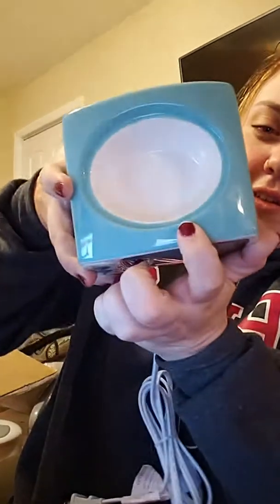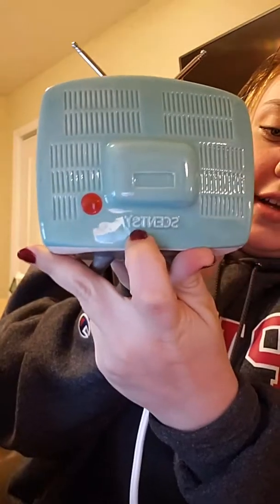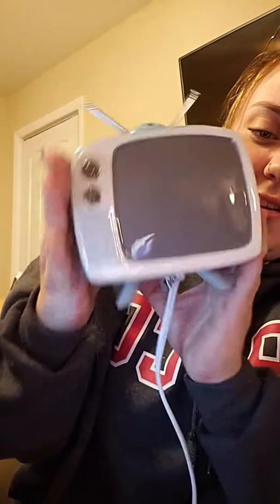Here it is, twin — so cute, oh my goodness look! That's a pretty deep dish. So cute — you've got your little toggle switch and there's a little red light that's gonna let you know when it's on. Her dish is see-through and you can see the Scentsy logo right on there — I saw it when I was there for Thanksgiving. Carrie, that's too cute!